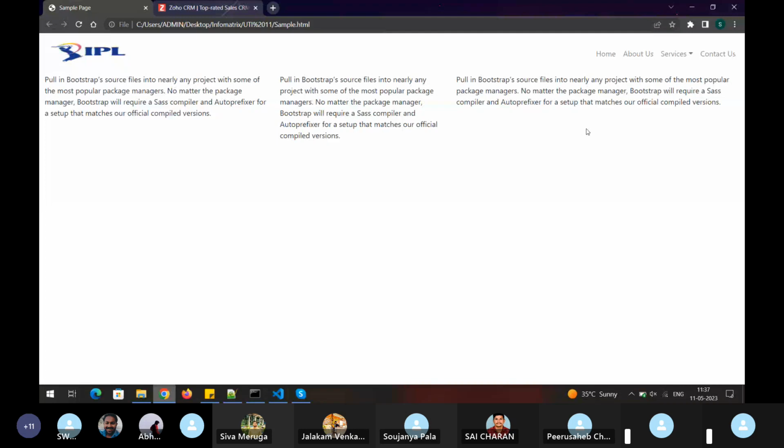So for that, what is the property we need to write? You already know in CSS. What is the property? Tell me. Correct, hover property. With that hover pseudo class, what is the property we need to write to display?